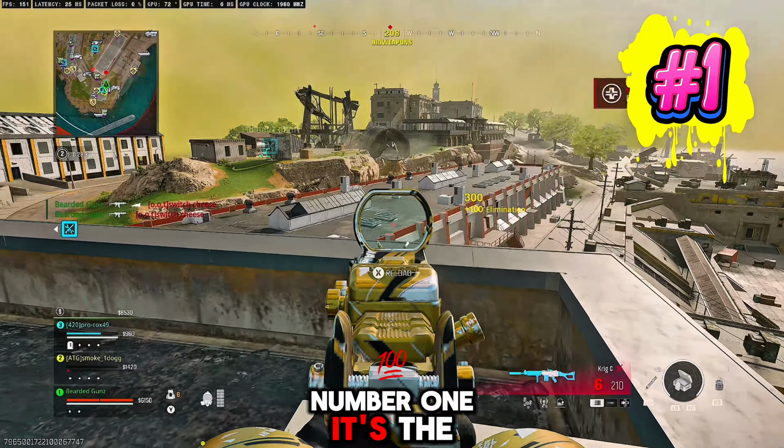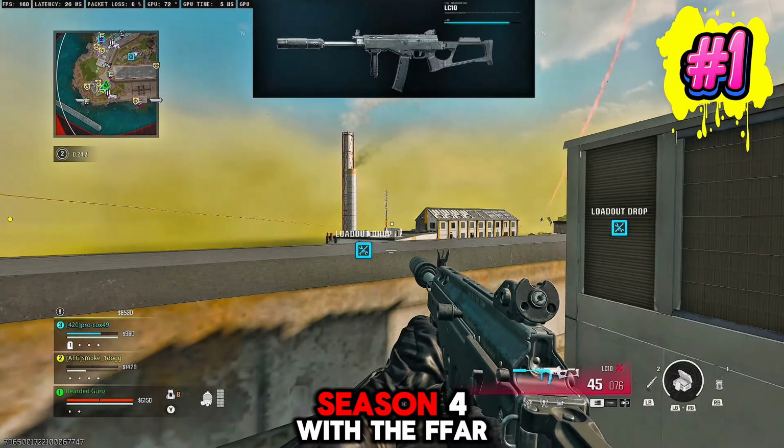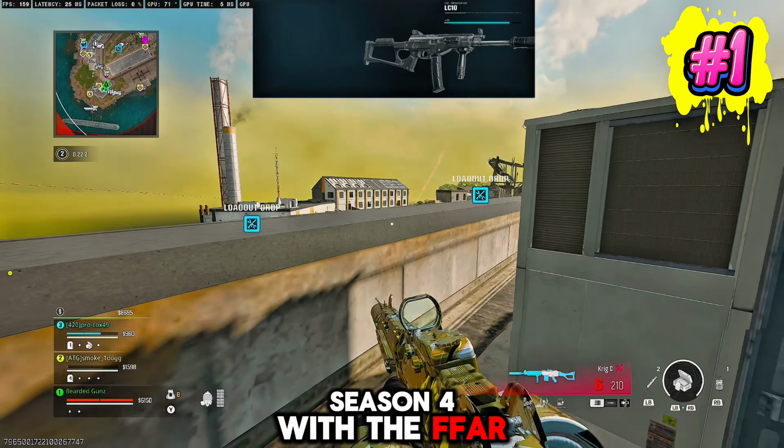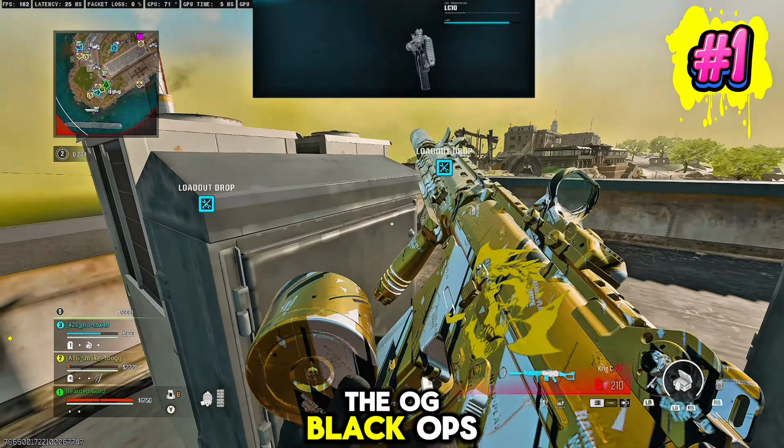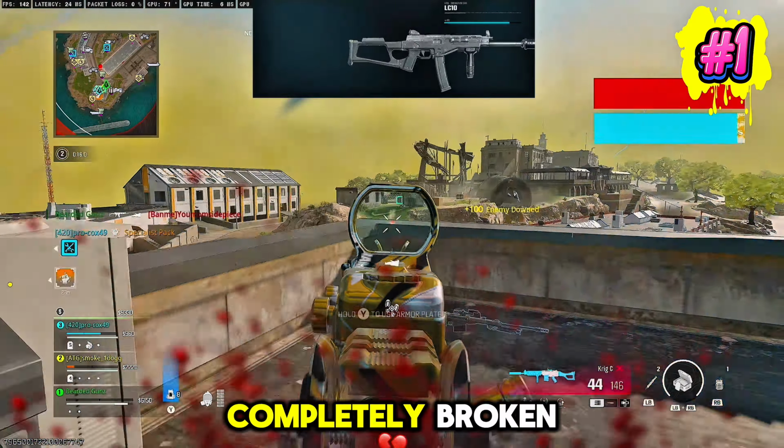Number 1, it's the LC-10. That's right, it just dropped with Season 4 with the FFAR, the OG Black Ops Warzone guns. And this thing, I'm going to tell you, is completely broken.